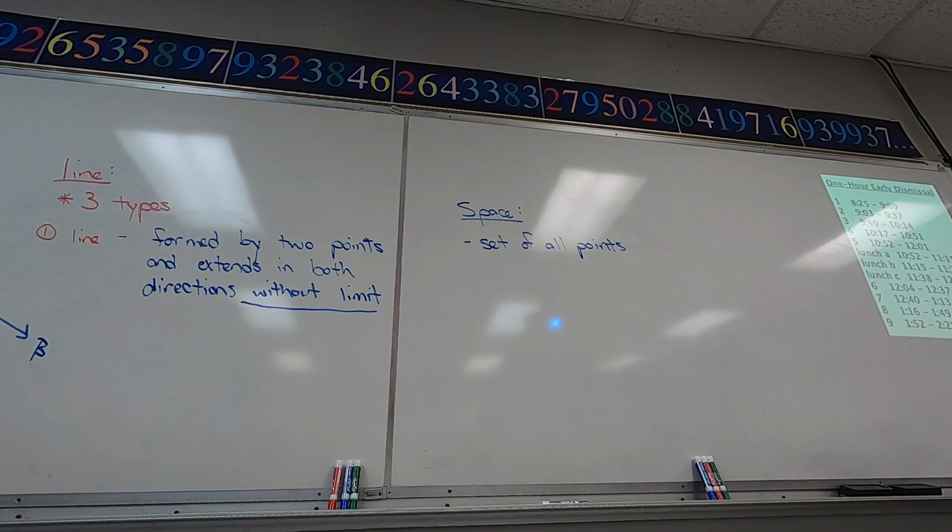So instead of writing any 2 letters you pick, because I could pick any 2 letters, XM, it's the same line, right? It's the same thing. You could just write the italicized letter that they put usually off to the side, and just put the word line in front of it. This is the same thing, but don't mix and match them. Don't write this. I always have somebody that will try this. Don't do that. This is just the name of it. It's not a point, it's not a dot on it, it's just the name of the line. But you have to write the word line in front of it if you're going to use that little weird symbol.